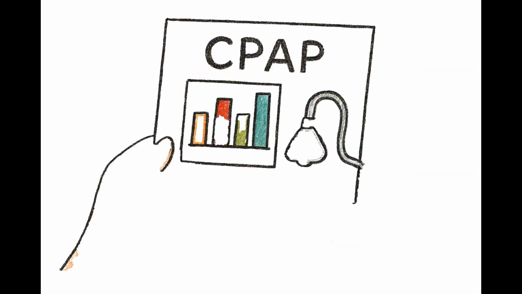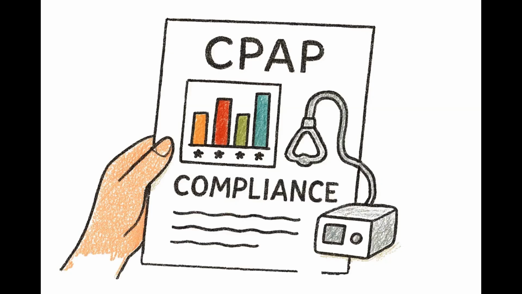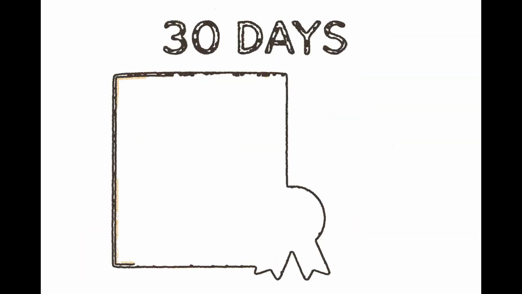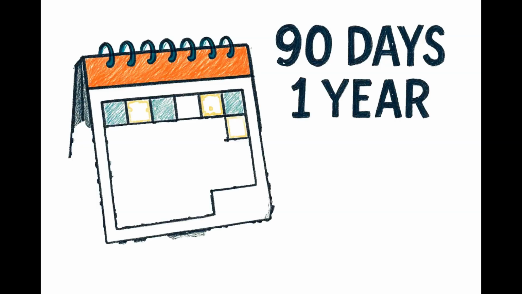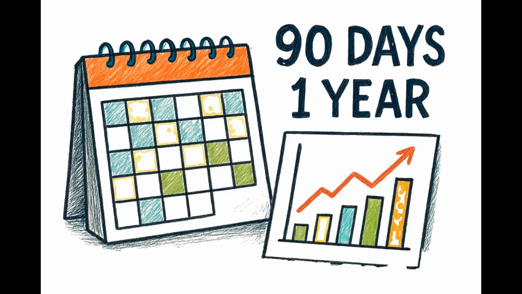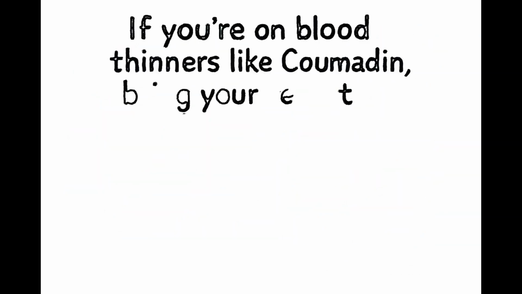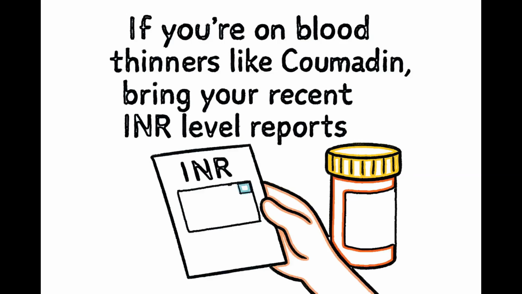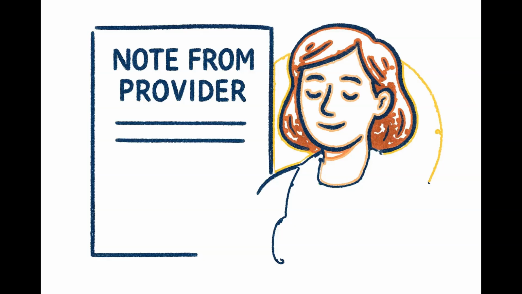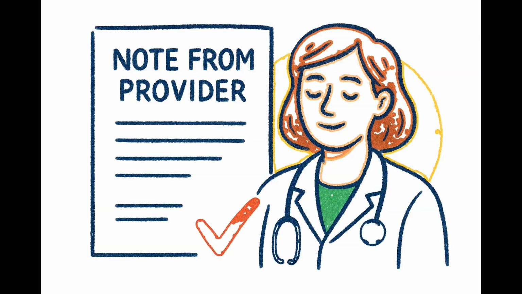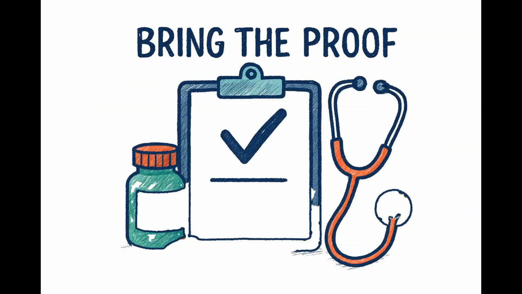For sleep apnea, bring that CPAP compliance report we talked about. For a new certification, they want to see at least 30 days of use. For recertification, it could be 90 days or even a full year's worth of data. If you're on blood thinners like Coumadin, bring your recent INR level reports. For any mental health condition, you'll need a note from your provider stating your condition is stable and your medications don't cause daytime sleepiness. The theme here is simple.